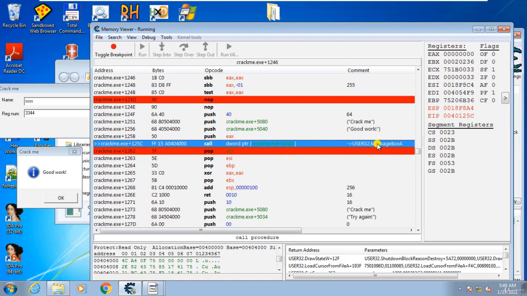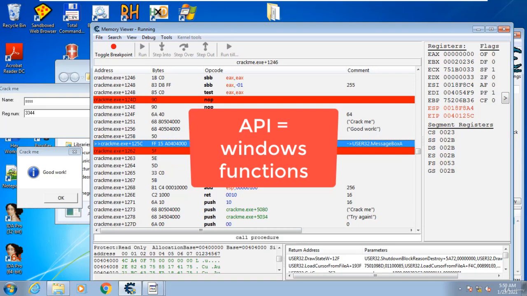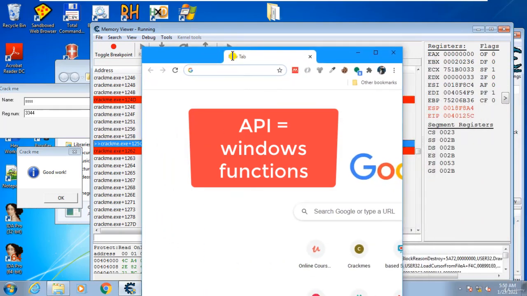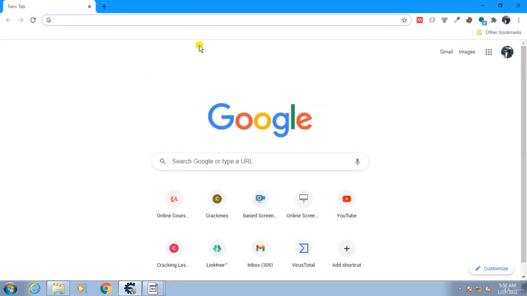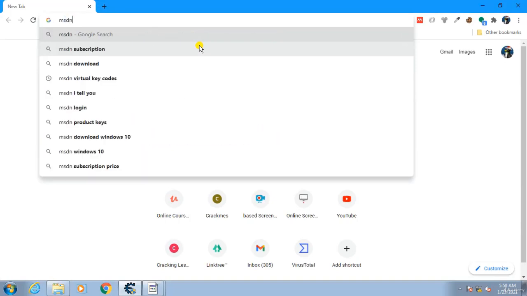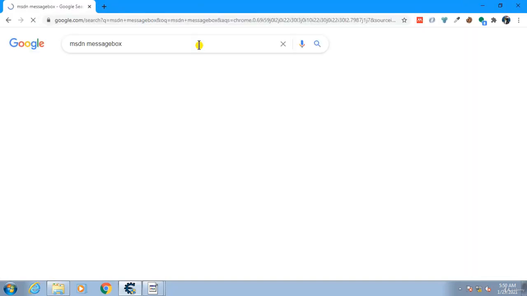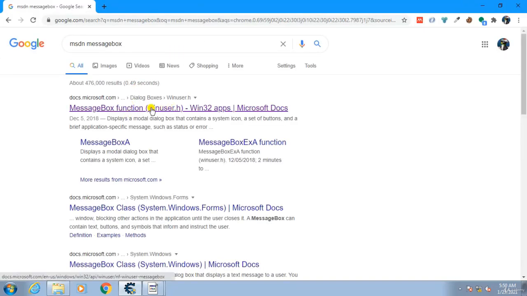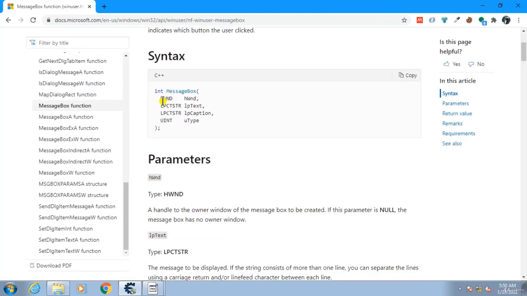So this is how the message box API works. You can go and check out the MSDN Microsoft library. Open your Chrome browser and type MSDN, and then look for MessageBox, and then you can click this one. And MessageBox accepts 4 parameters.